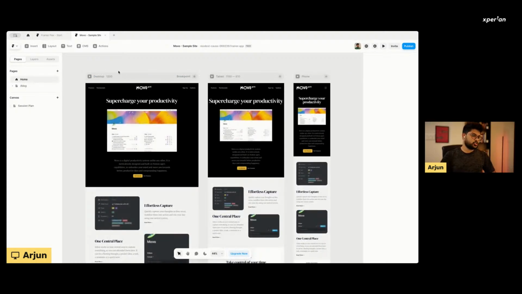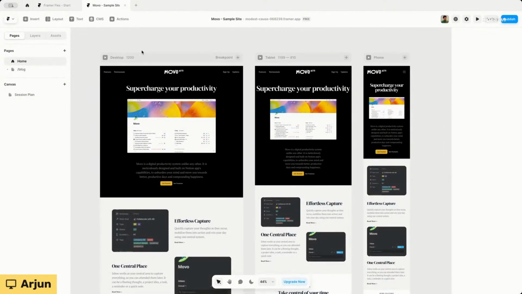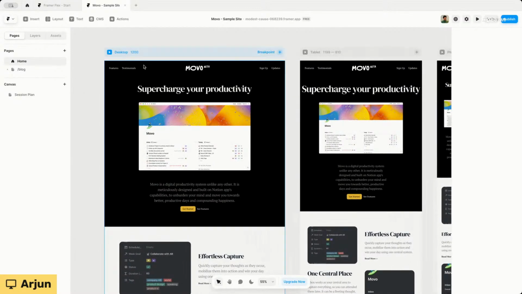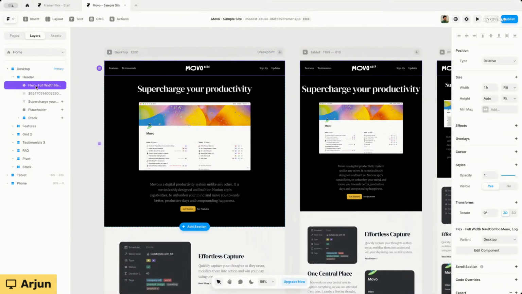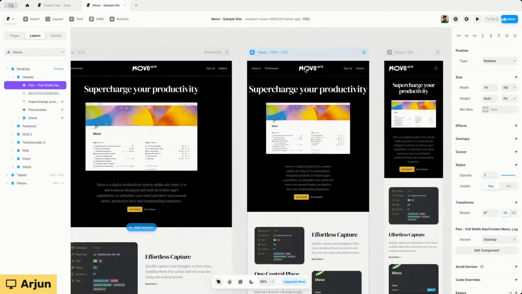So I'm switching to this page here, which we've built over a period of the last few live streams. And here's a simple page that's built out of the building blocks. It's easy to follow something that has been in progress for the last few live streams, so that there's context for us in terms of how we are able to progressively advance and make this even better and better. So we started with simple components, and then we brought in a component from Framer Flex. Especially the navigation bar, we've customized it, we've made it responsive.